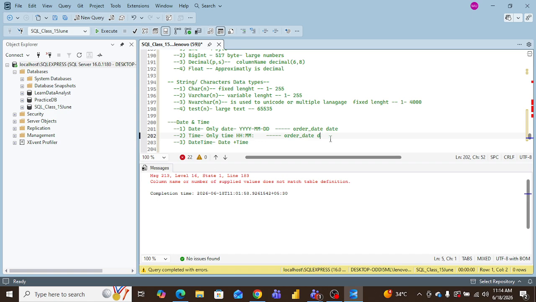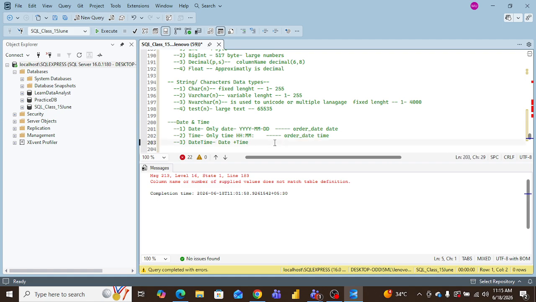Then here's the time. So in this date, whatever we have to check, we have to write. If we type the wrong data when inserting into the table, then we get an error. Same here, so it's required.